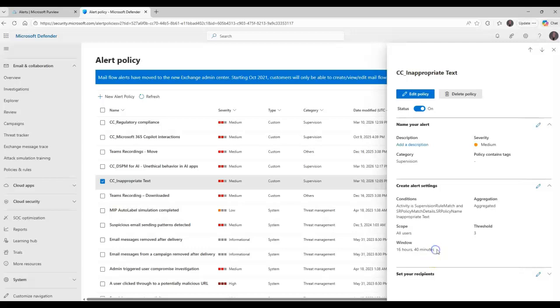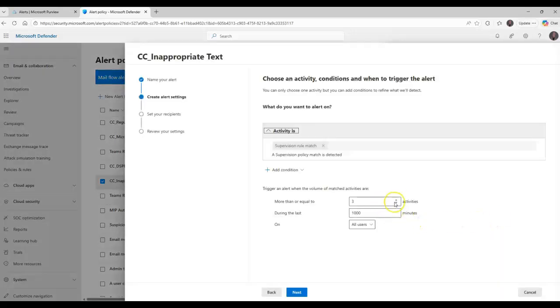But you can go back 10,000 minutes, whatever, and a threshold of 3, and that's a minimum. So if I go here and I say I want to say if there's only one, nope, you have to have 3. So it's got to have 3 activities before it actually creates an alert, not a policy match, but an alert.